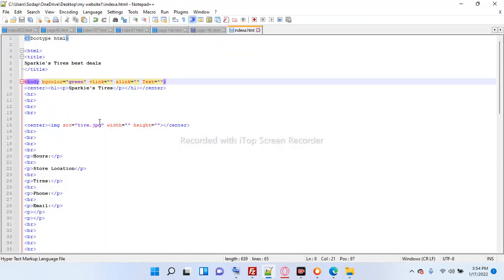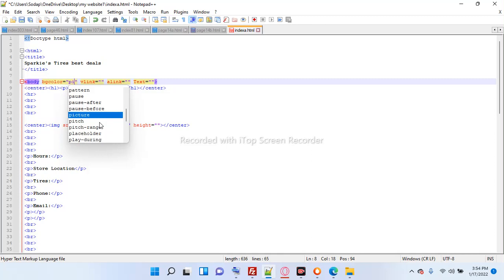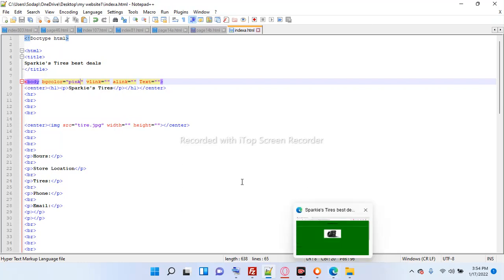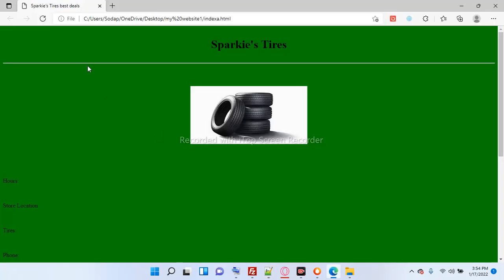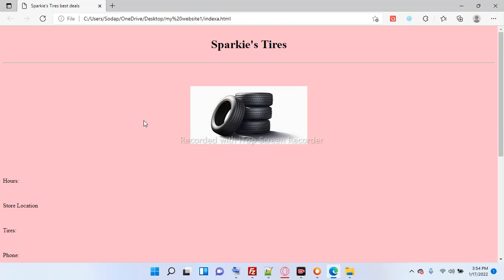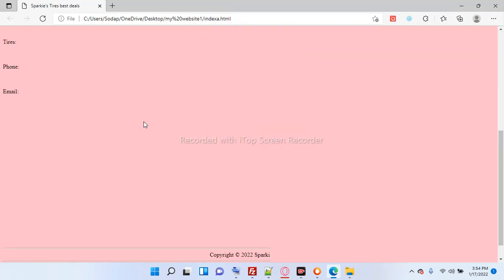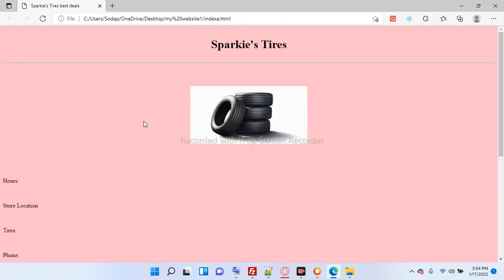You go right back in. I don't like green, okay? So you want it pink, as you may say, Janet's Panty Shop or something. So you put the background page pink, okay? You press save, and you go right back in and it goes pink. Wow, what do you have? A pink web page. You know, and this is for a girl web page or somewhere. You can put your web page, it doesn't matter what color your web page is.